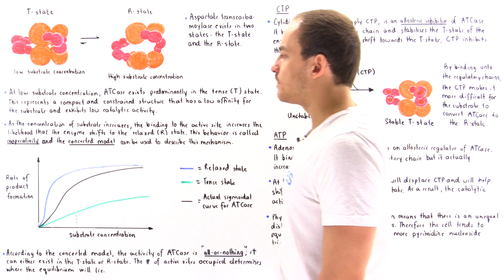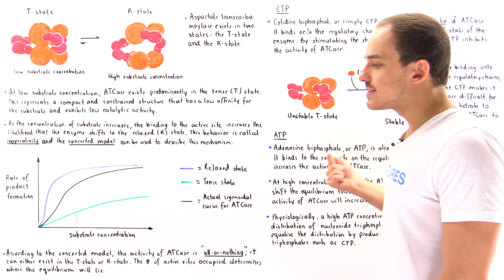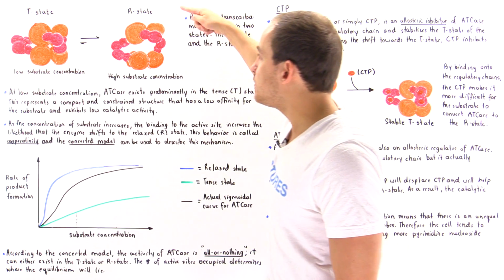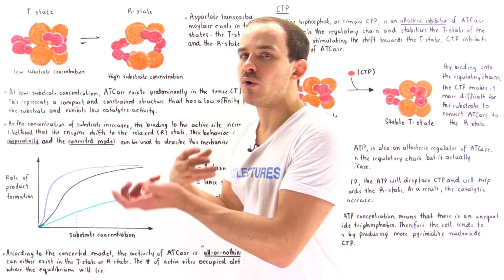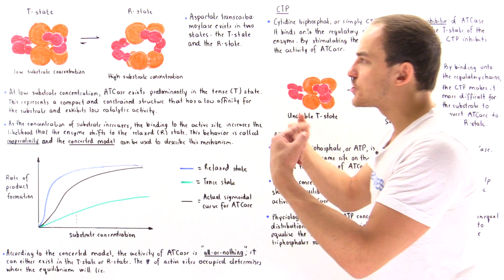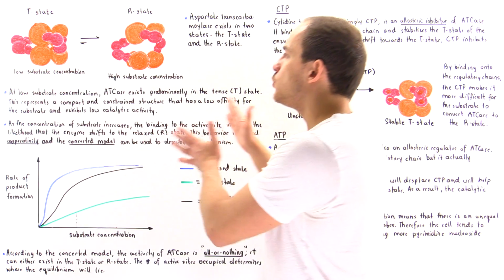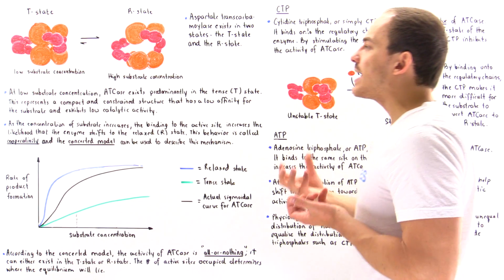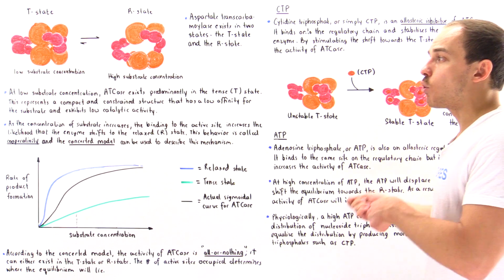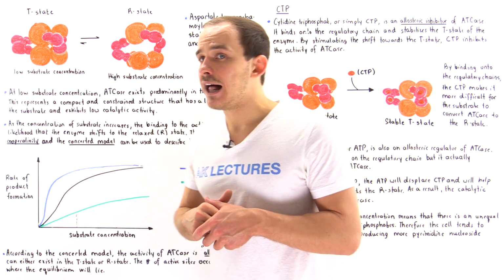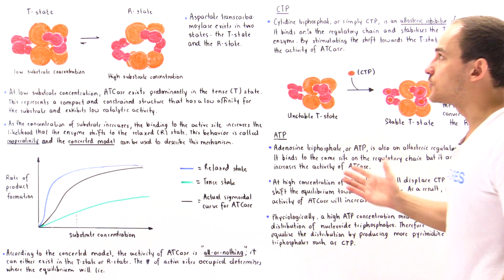So we basically conclude that the reason this enzyme displays cooperativity is because the individual subunits of this enzyme actually interact with one another. And by binding of the substrate molecule, we essentially shift the equilibrium from the T state to the R state. Now, in order to regulate the activity of this enzyme inside our cells, in order to actually turn on or turn off the activity of this enzyme, our cells use these two regulatory effectors.